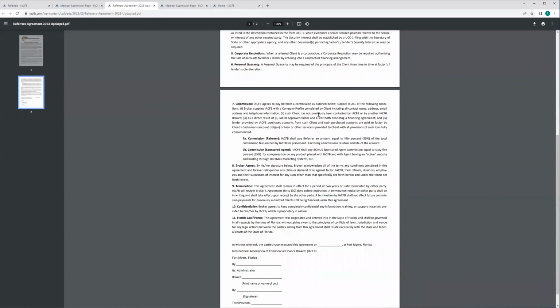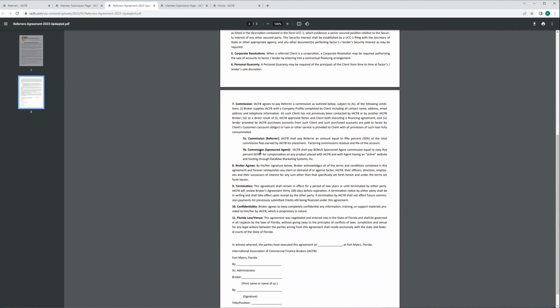And here we also have the one for sponsored agent. You get a little bit more as a sponsored agent. And the reason is because as a sponsored agent, you have a DataMax website. In other words, you've purchased one of our $99 websites and you're paying $10 a month hosting or whatever. So we give you more money when you get your first deals in to offset that.